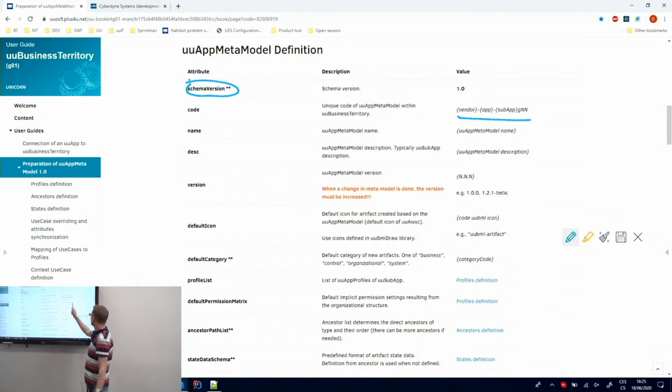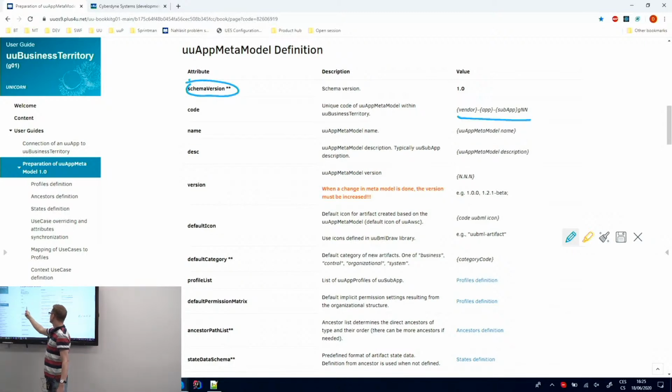So only one version of the application can be installed in the territory, and you can simply recognize it by this code. Then you have to specify the name. The name is also easy. It's the name of, I wouldn't say Metamodel, but let's say it's the name of the application. And description, we can say that it's a description of the sub-application which is described by the Metamodel.